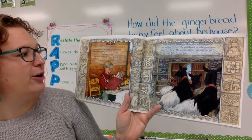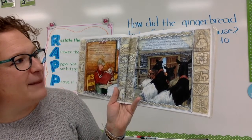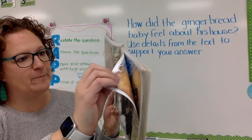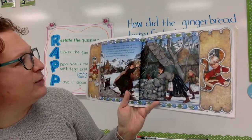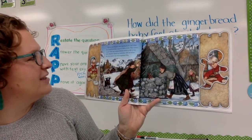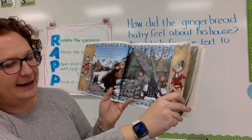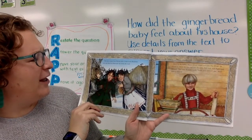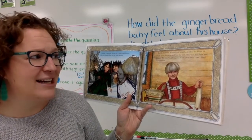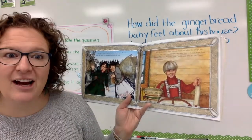Maddie opened the worn-looking cookbook for the second time. Meanwhile, the gingerbread baby wheeled on down the path into the barn. The goats looked up as he somersaulted across their backs. The last one tried to catch him, but the gingerbread baby was much too fast. Martha and Madeline were standing by the well when the gingerbread baby stopped to take a drink. They looked at each other and winked. Martha started to talk to him while Madeline tiptoed behind him with the bucket, but they couldn't fool that gingerbread baby. Back in the house, Maddie stirred. He mixed and he rolled the dough. He shaped it, put the pan in the oven. Tick-tock, tick-tock — eight long minutes. This time, he didn't peek. I will catch him if I can, Maddie said to himself.